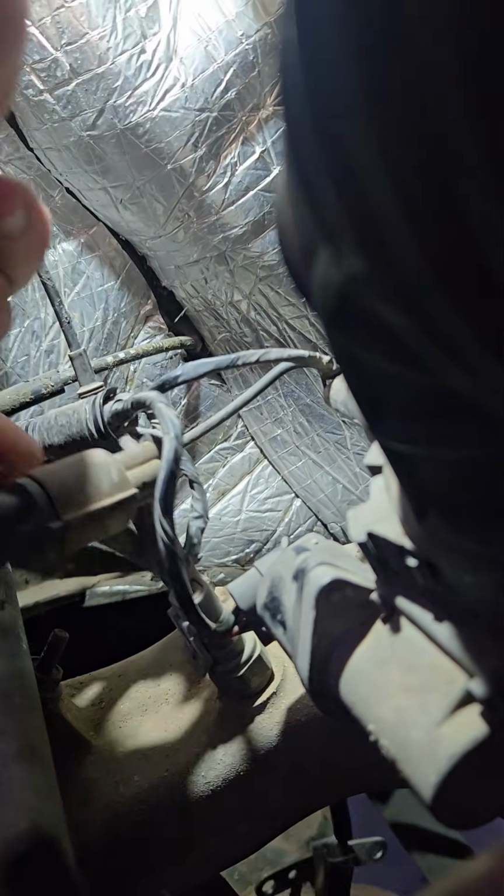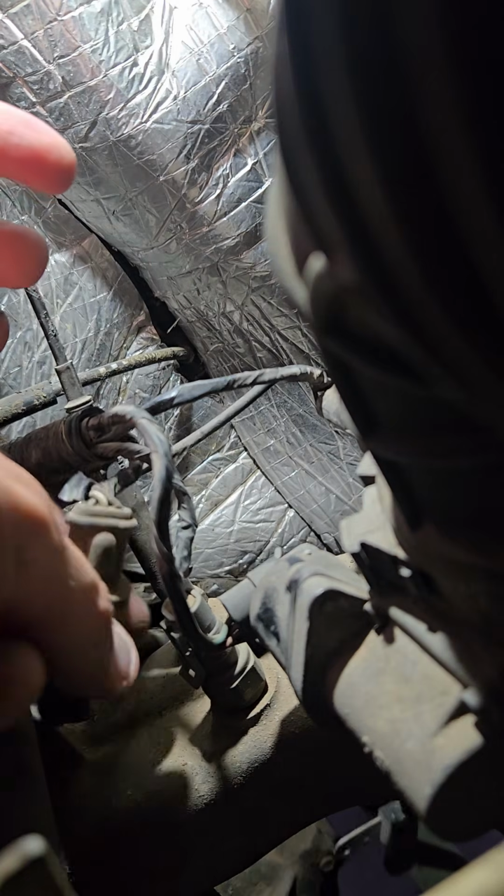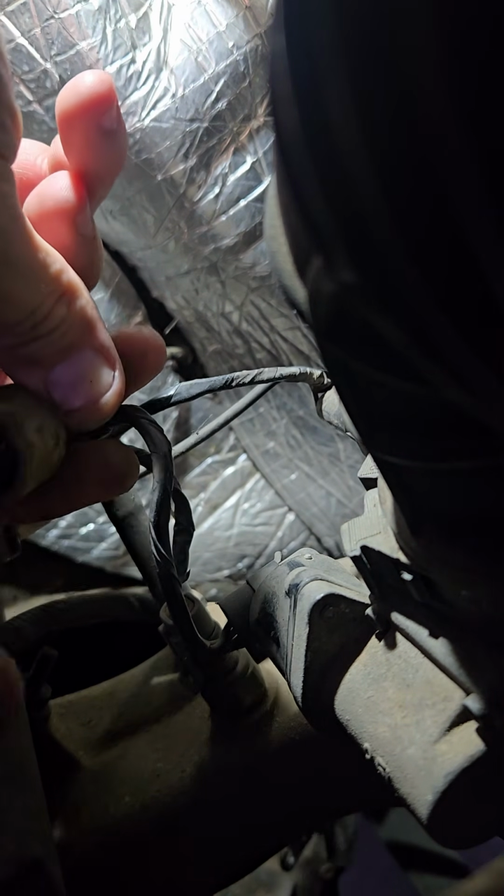So kind of work it free off that stud. Hang on to it, because you are going to need it to hold it back. I imagine in the future I'll probably figure out something else to hold that in a better location. But for now, it is what it is. So disconnect my old sensor, fish the rest of it out.